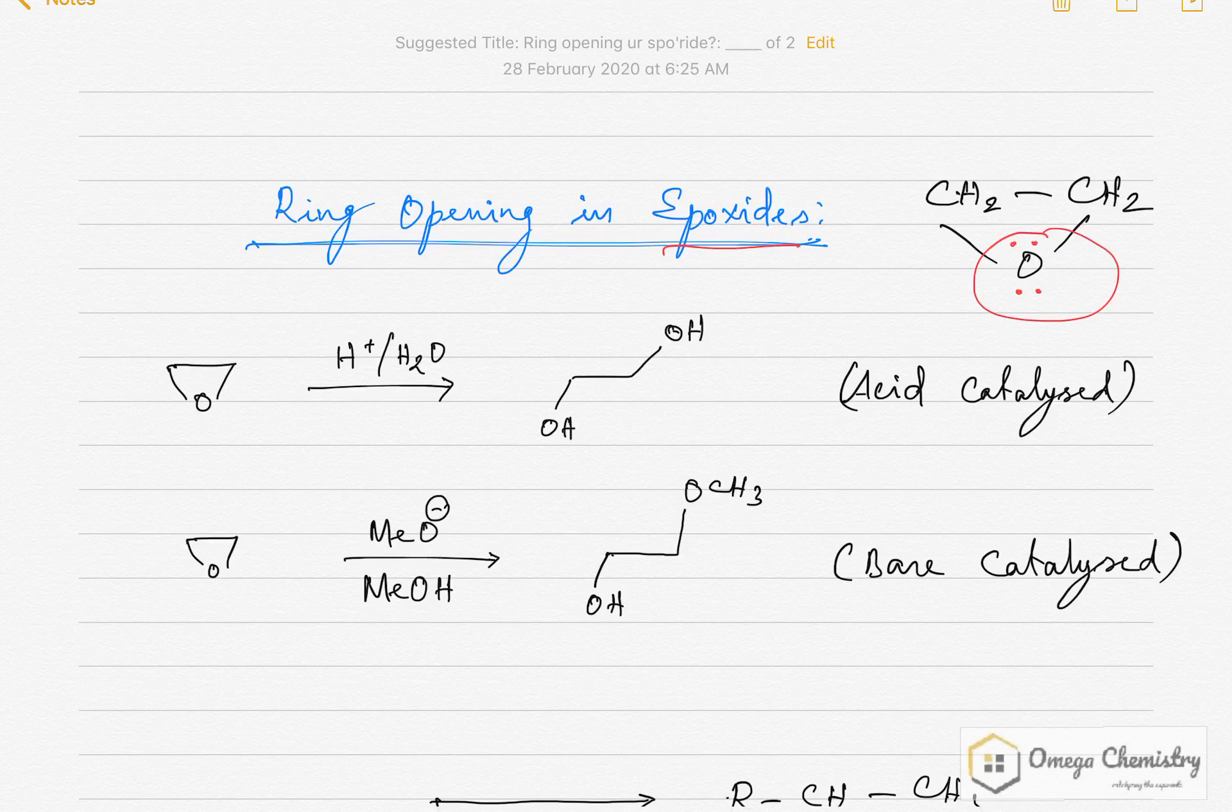Here, I have taken ethylene epoxide which can be broken. So, these are the products. In case of symmetrical epoxides like this, there is no confusion about the site of nucleophilic attack because the nucleophile can attack this carbon or this carbon. No problem, and I will get the products.